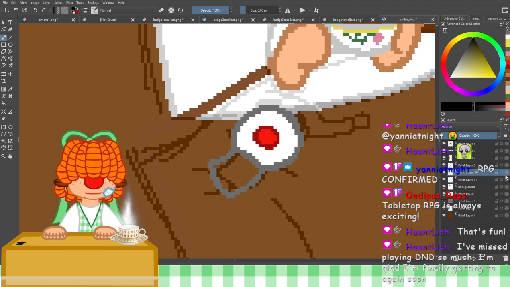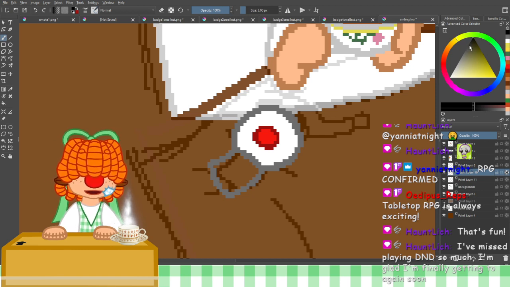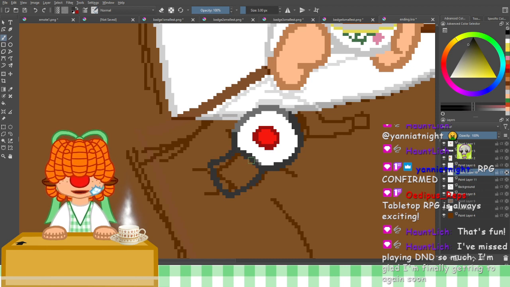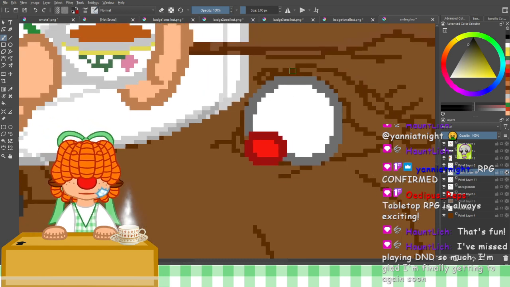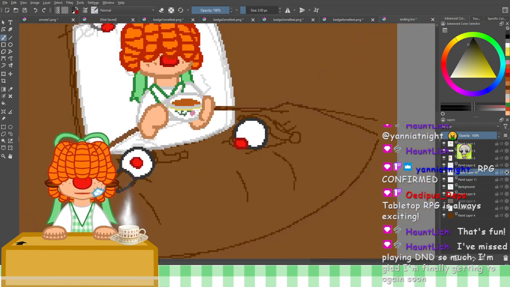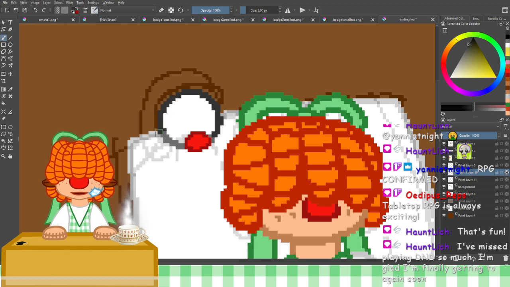Let me just try something real quick. What if I make them... Yeah, I think they need to be a darker gray. Not quite a black, but just darker. I always imagine them as having a thick, cartoonish outline to them. Oh, that was close. I almost hit the other thing. Yeah, I probably shouldn't have done this all on the same layer.